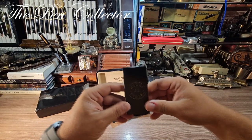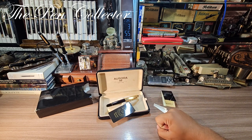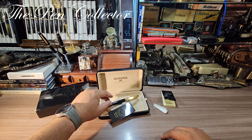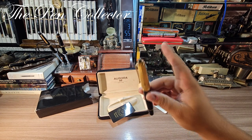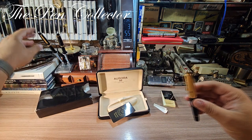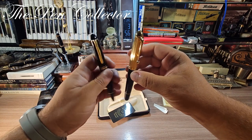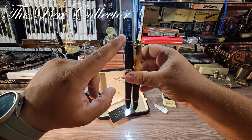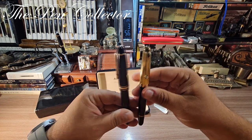It was quite important for me to show you this piece because it reveals some very interesting information about the history of the Aurora 88. Of course, they had to come up with a design to match the glory of this wonderful, wonderful pen. And interesting enough, I always see this pen as a direct competitor of the Montblanc 146, and I've shown you the features of both fountain pens. This seems to be a little bigger than the 146, and if we put it side by side, strangely, this is a little bit longer, but this has a feeling of a fatter cap, if I can say it like this.